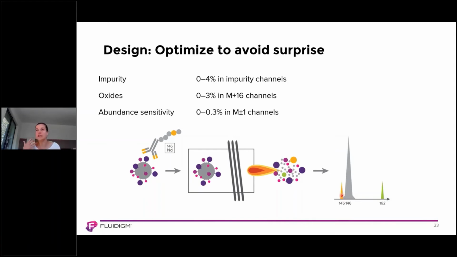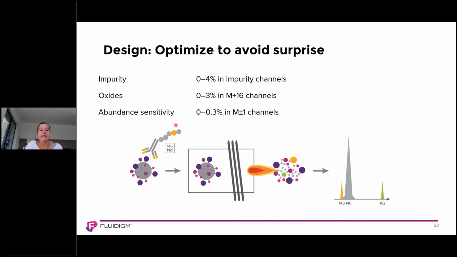Mass cytometry is not just taking the marker that you want and putting it in the channel that you want. You have to think a little bit about that. But to be honest, it's quite easy to do. And yes, with 40 markers, you can do a panel in 2 or 3 hours maximum. Another possibility of contamination or spillover is the oxidation, because your marker can have an oxide during the ionization, so you can have a +16 signal.